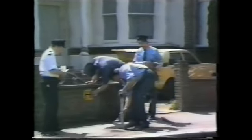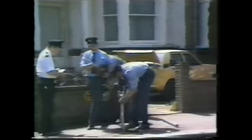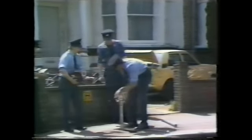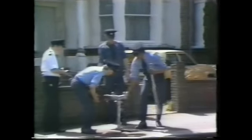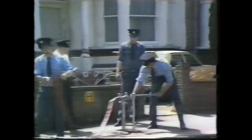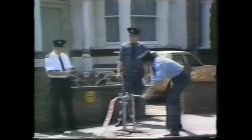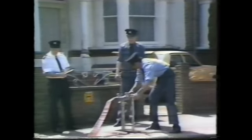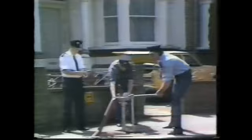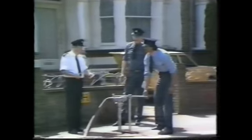The yellow and black hydrant plate is cleaned so that it is clearly visible. A standpipe is used to get water into the hose. Hydrant is opened and the water channeled into the gutter by a short length of hose. This is to prevent anybody slipping on the wet pavement.